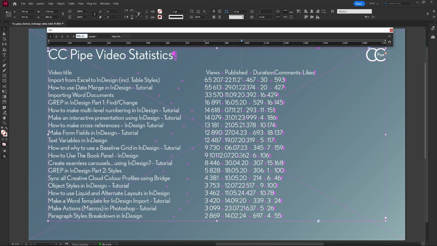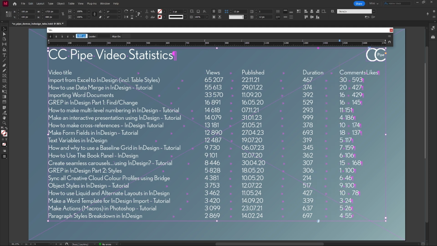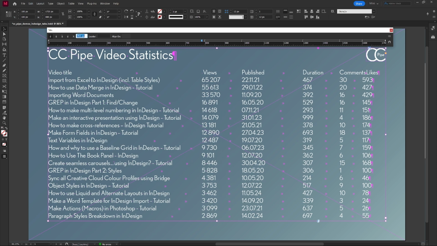Now, let's add some more. For this list, we need 5, and I'll just add some along the ruler, something like that. And already this looks a lot better. To change the tab, simply click on the marker. It's a bit annoying because they are so small and it's easy to add a new one if you're not careful. With that in mind, to remove a tab, we simply click and drag it down.